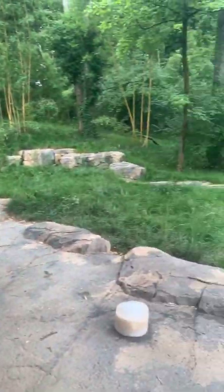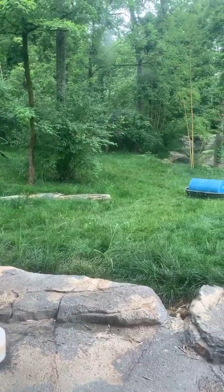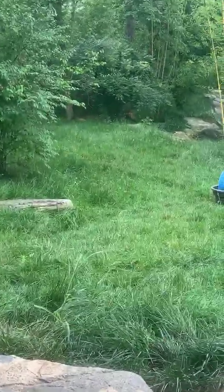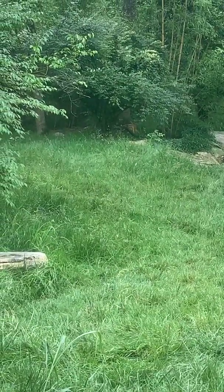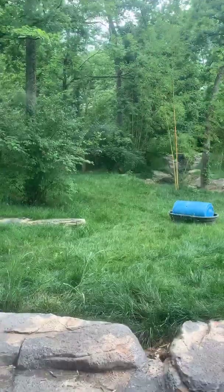Frances especially loves to drag any toys that we give her into the water. So if you come here on any special enrichment push days, if we have decorated cardboard boxes, you name it, whatever we give her, more often than not, by the end of the day, everything has ended up in the water. Well, at least she plays with them, I guess. Yeah, I can't be mad. She likes it. That's good.